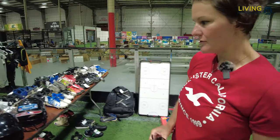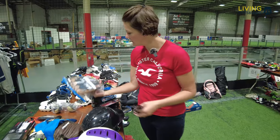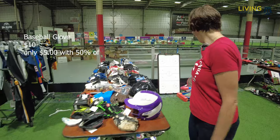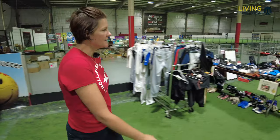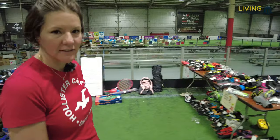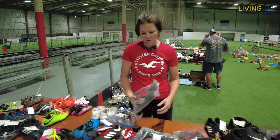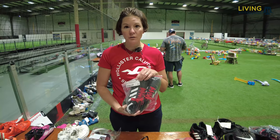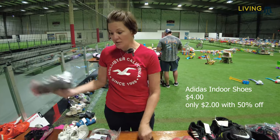Now we're in the spot. Lots of soccer shoes, baseball helmets. Look at that baseball glove — five bucks. Both my daughters played soccer, so I want to see how much some of these things are selling for. You know how it is at Dick's Sporting Goods — you have to go out and buy new cleats every year. Here's a pair of indoor soccer shoes that run around 50 to 70 bucks in the store. These ones are almost brand new, marked $4. Today it's 50% off, so these shoes would be $2. And you can bring them back next year and resell them.